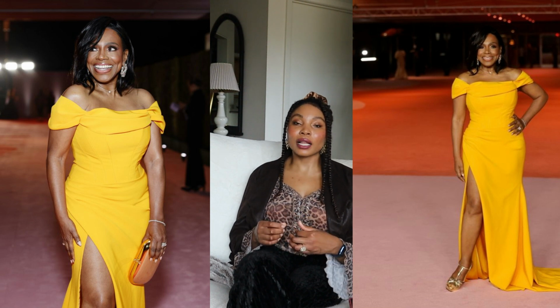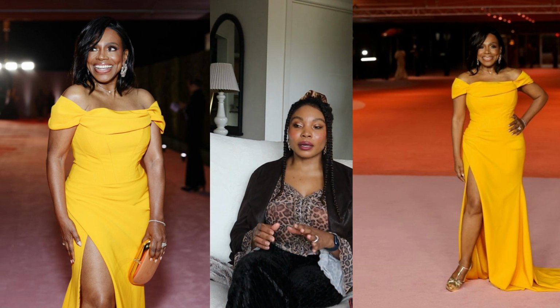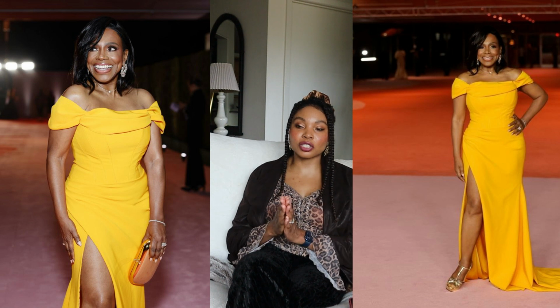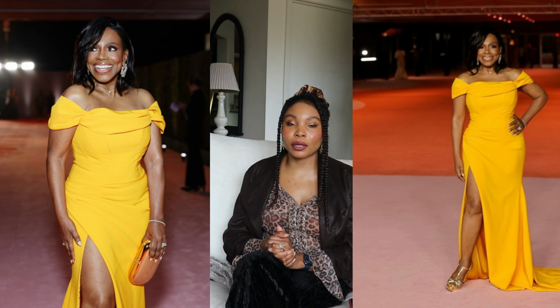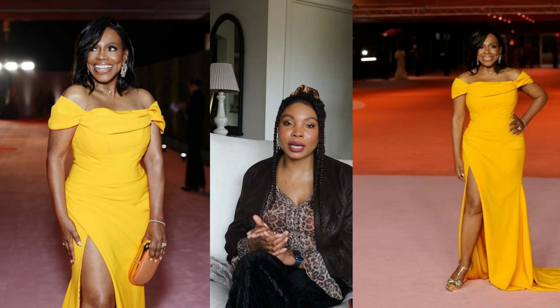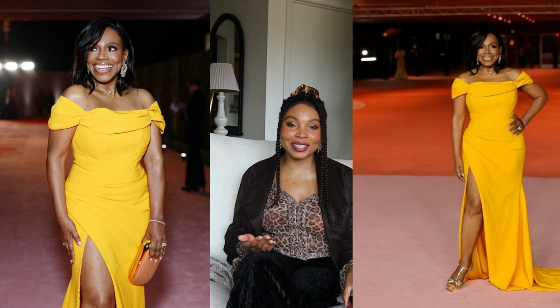I am going with soft classic for now. Of course, I'm open to more opinions, but I'm definitely leaning towards soft classic for her and not dramatic, because she's just way too moderate, in my opinion. She looks really balanced. She doesn't actually look as tall as she actually is, in my opinion. But that is something for us to think about.